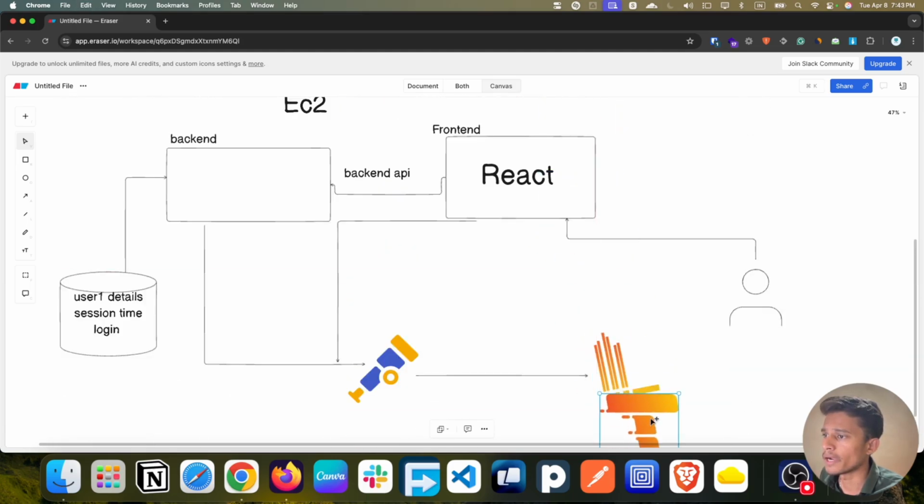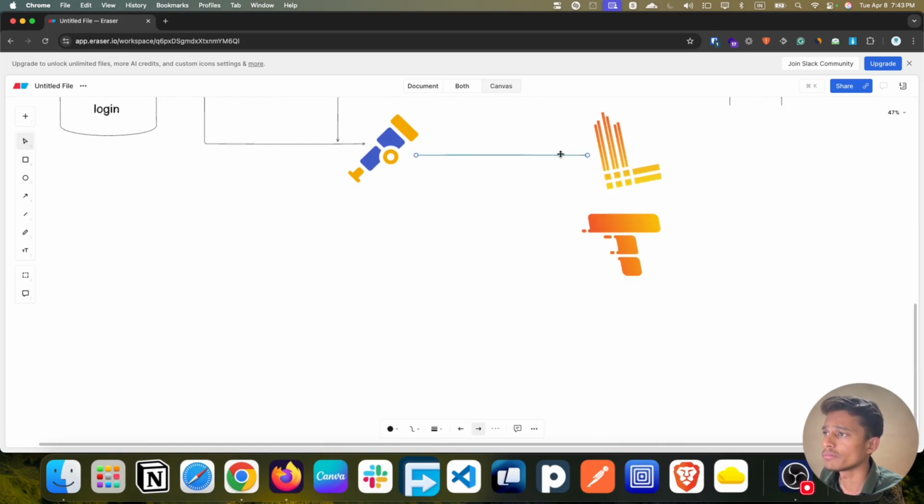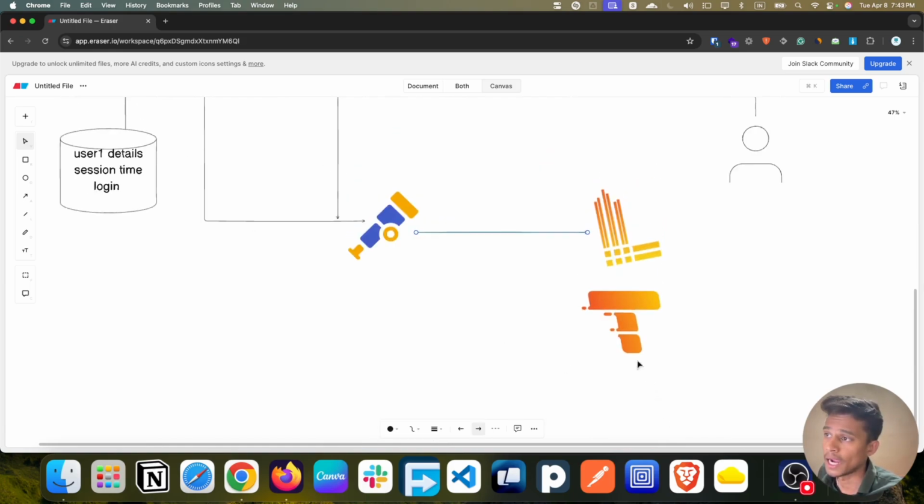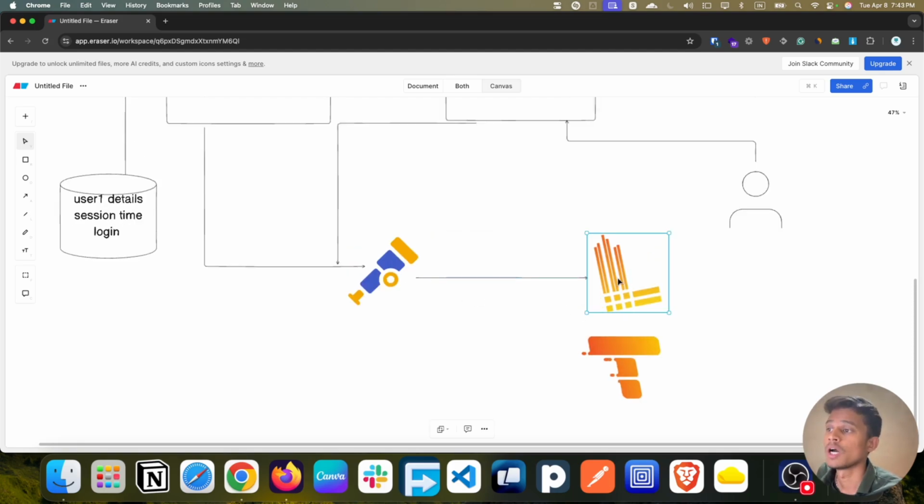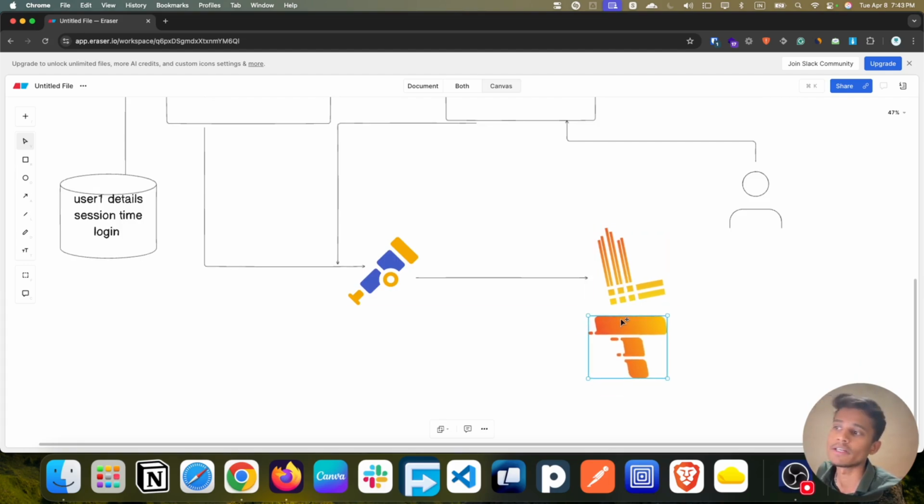So you might be thinking, why do we need OpenTelemetry then? Either of these is doing the same things, but there is a difference. If you do the manual configuration, it takes a lot more time, but OpenTelemetry collects all the things, traces, logs, anything. For that reason OpenTelemetry is popular.